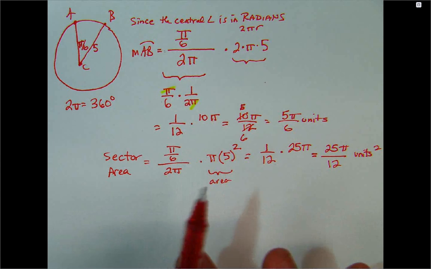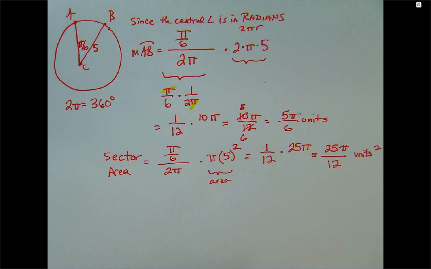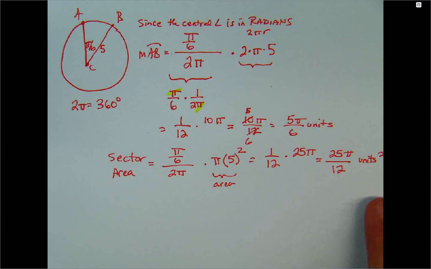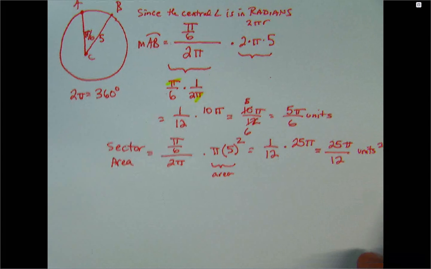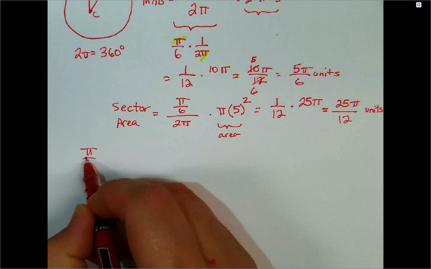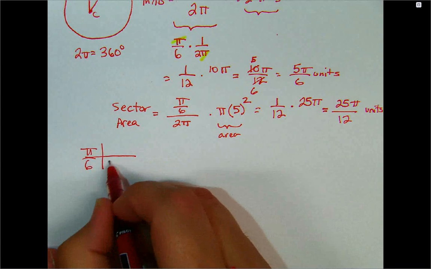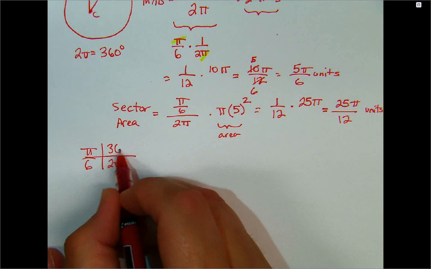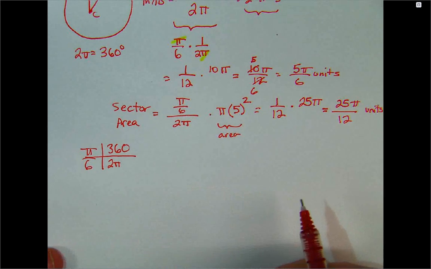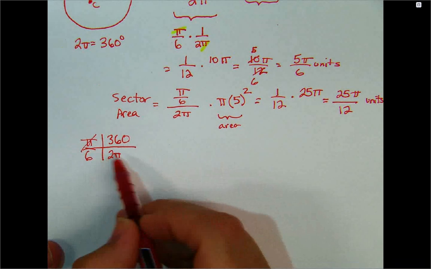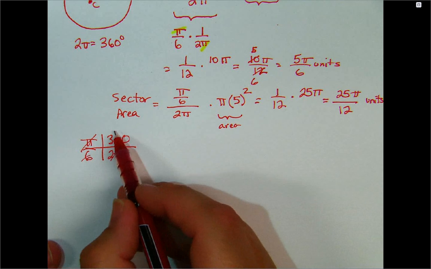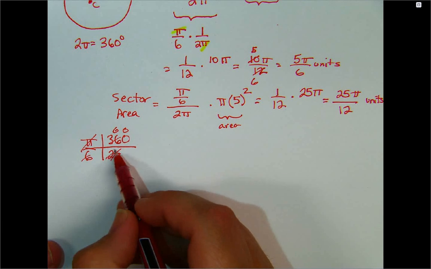Now, if you really just hate using pi's and 2 pi's and all that stuff, then you can take that pi over 6 and say, I want to get rid of that. 2 pi is equal to 360. You can convert it if you wanted to and say, well, the pi's divide out. That's nice. 6 goes into 60 10 times, and then that divides into 360 to give 30. So this is really equal to 30 degrees. So pi over 6 is equal to 30 degrees.